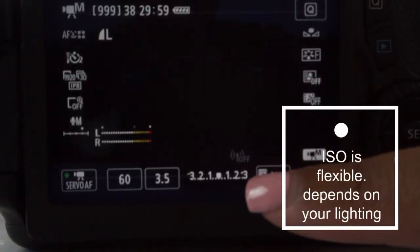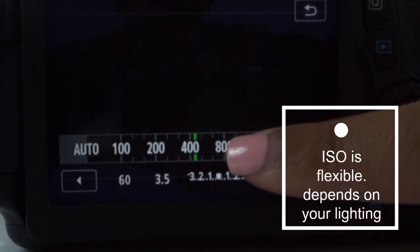Next: ISO. I would say film between a 400 and 640 ISO. ISO is your camera's sensitivity to light. Right now I film with about seven lights. I used to film on an ISO of 100 with only a ring light and that was low quality. The higher your ISO, a viewer couldn't really visibly notice it if your ISO was at 800, 900, or 1000. But depending on how many lights you're filming with, I would keep it between 100 and 640. It all depends on your lighting — if you're only filming with a ring light, adjust your ISO accordingly. I used to film on an ISO of 500 and that was pretty good quality, but on an ISO of 100 with only one light, my quality was horrible.